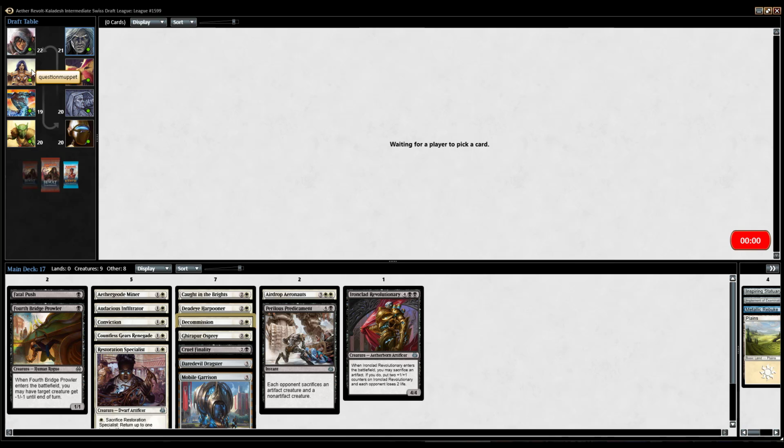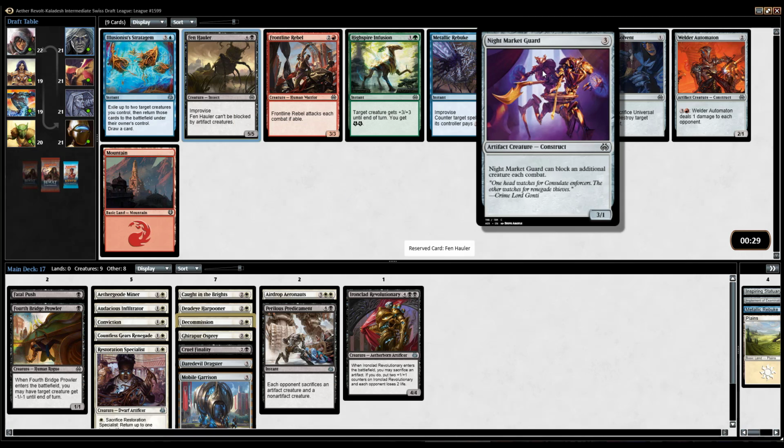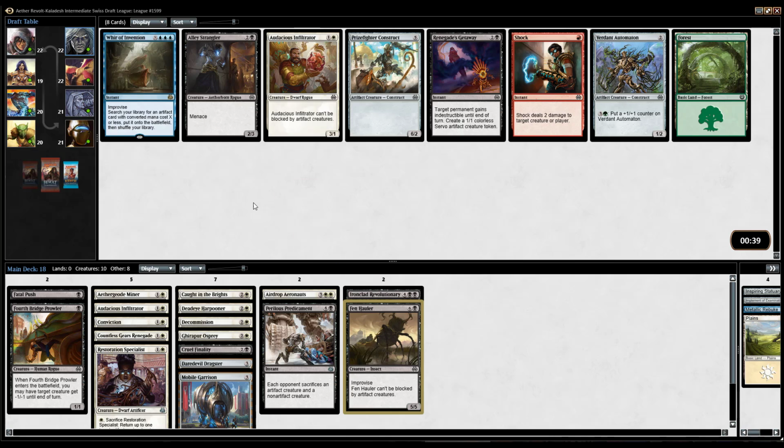Chroma? Is that a chroma? Whoever you are, angel person. Nothing here. We can take a Fen Hauler, but I don't think we're going to be a terribly artifacty deck, which means we're not playing this Ironclad Revolutionary either. That's not a good card. We're not going to play that just as a vanilla 2-1 for 2. We'll take the Hauler, but it's going to get the cut.